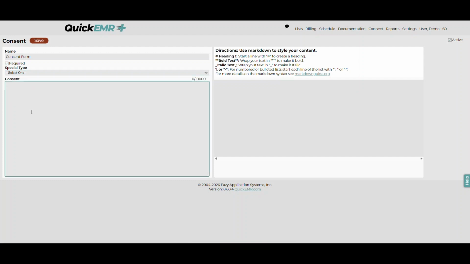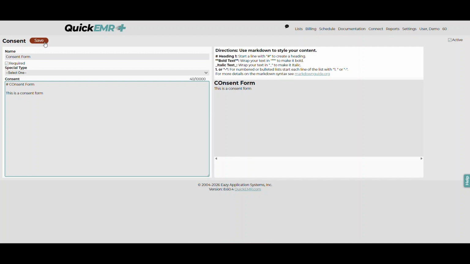The next thing you will want to do is fill out the consent form with the body text. If you already have a form written up on your computer, simply copy and paste the text into the text box. You can utilize the markdown characters to stylize your consent form. For instance, adding a £ sign before the consent form title will bolden and enlarge the text as the header. Once complete, press the Save button.